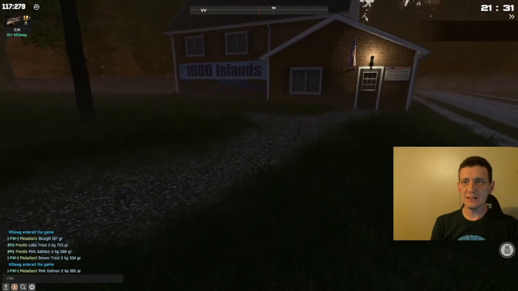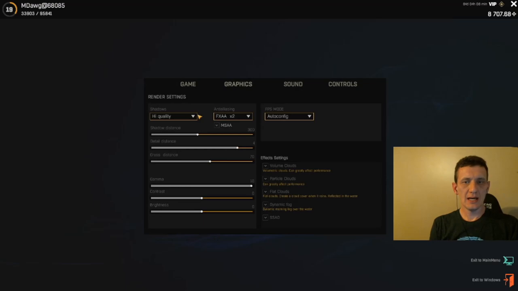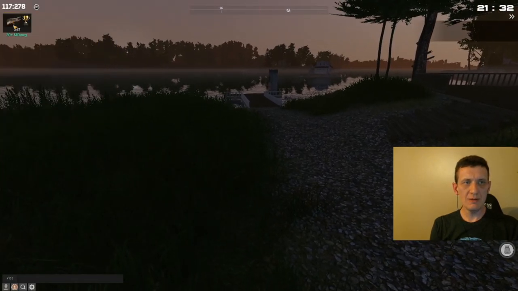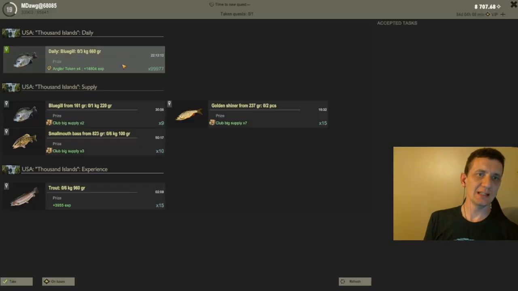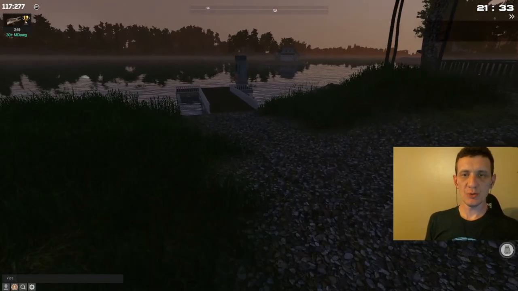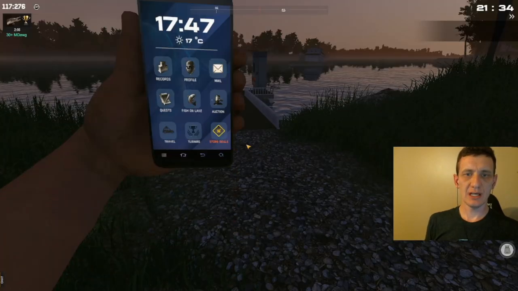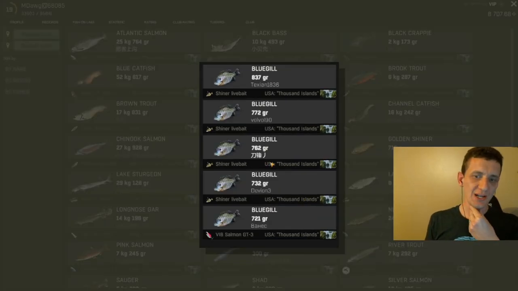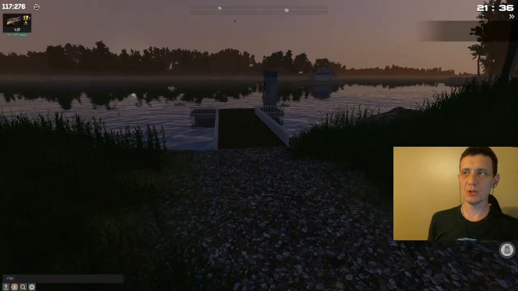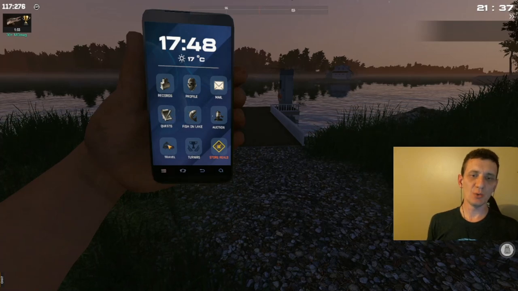So, this is the USA Thousand Islands map. And we may come back here. One thing I like is that right now the daily is to catch bluegill, which we can do right here off the dock. That's not what I want to look at. I want to look at the records. Biggest bluegill, yeah, on Shiner Live Bait. It's actually kind of fun to go for those with Shiner Live Bait, but we definitely want to wait till morning. It's almost nighttime.